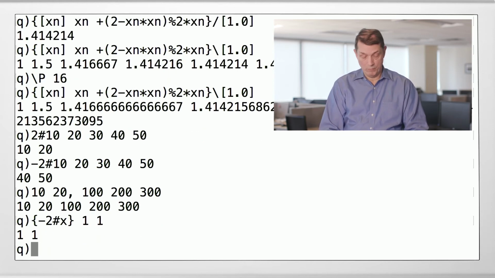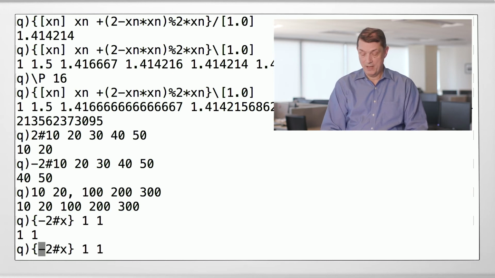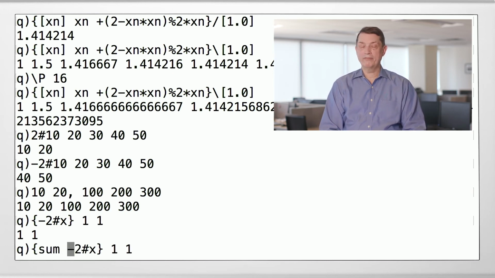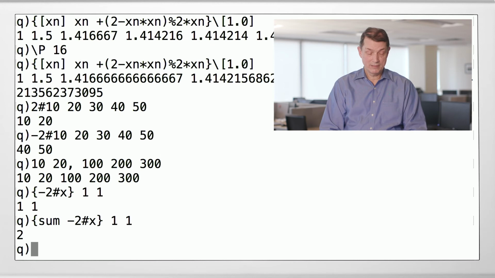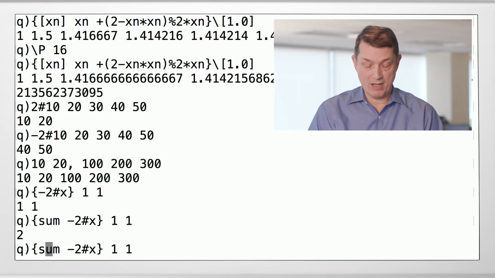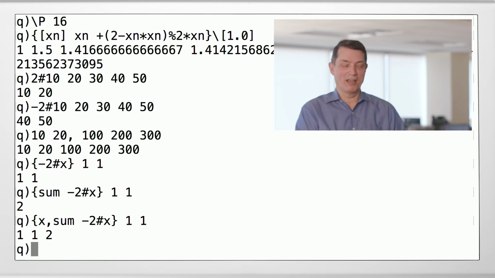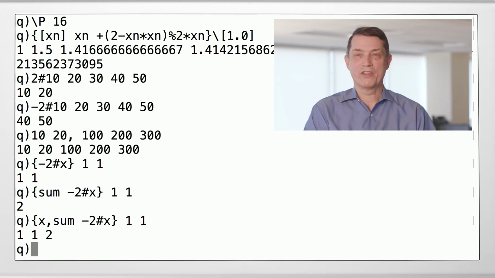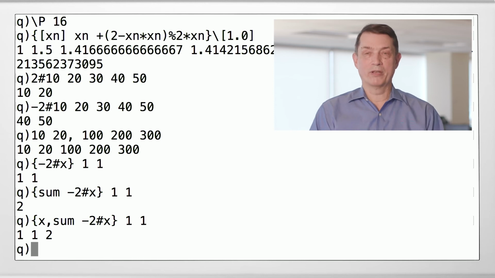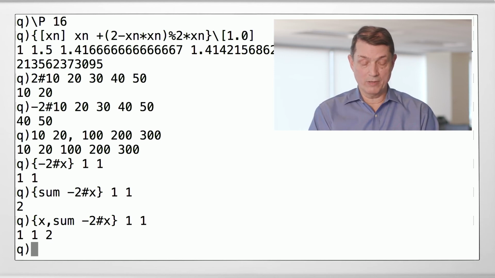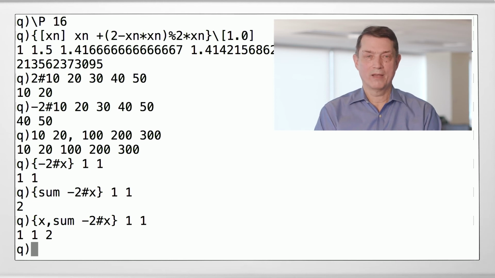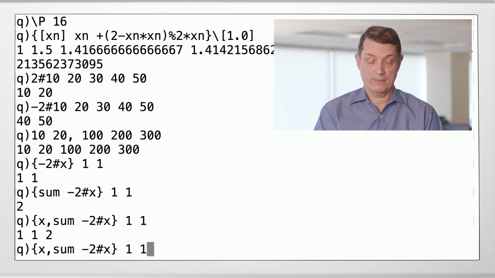Why would I want to do that? Well, trust me. Sum those last two items, remember right to left, and now concatenate that back onto the argument that was passed. Now you see why I was doing this. What is this? This is the iterative step in Fibonacci. Fibonacci starts with 1, 1, and the statement of the Fibonacci sequence is take the last two items, sum them, and append it to the end of the list.